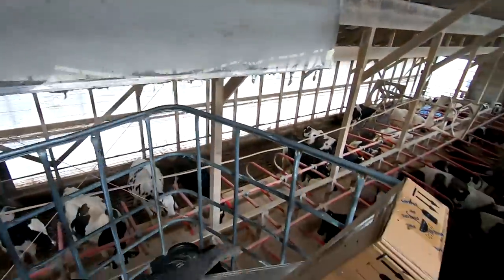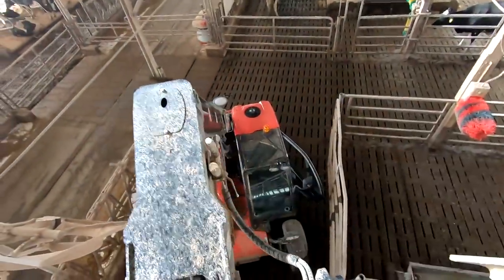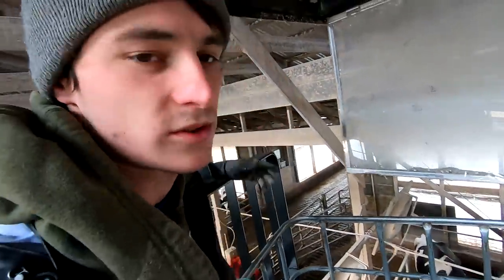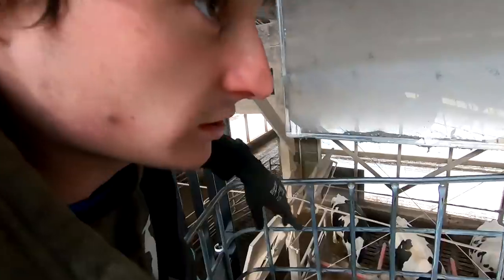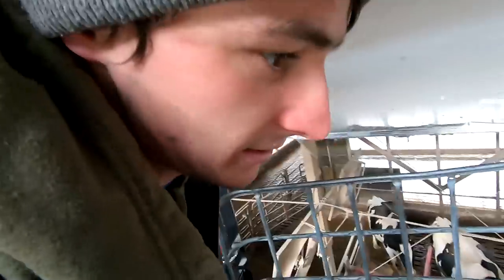We can just direct wire it and put these LED bulbs in. This is pretty handy. Usually Dad and I would both be up in the lifter at the same time, but if you need to go get tools or something, no one can go get them. Dad wanted to get me a Phillips screwdriver, so I'll just wait for that. Hopefully he brings me a soda too — I kind of doubt it though.